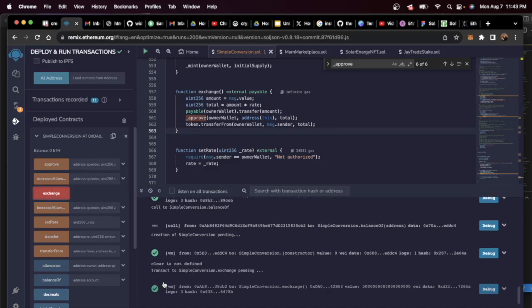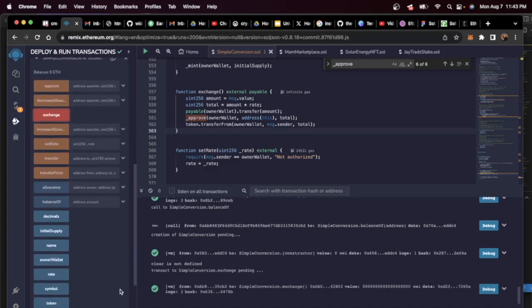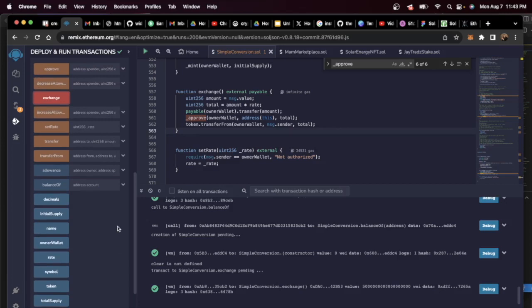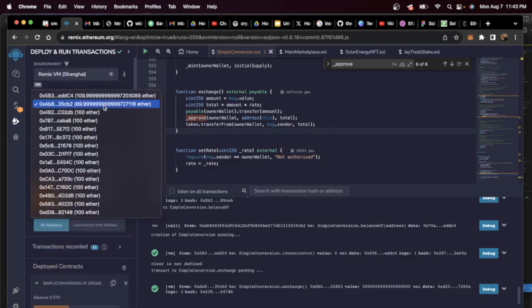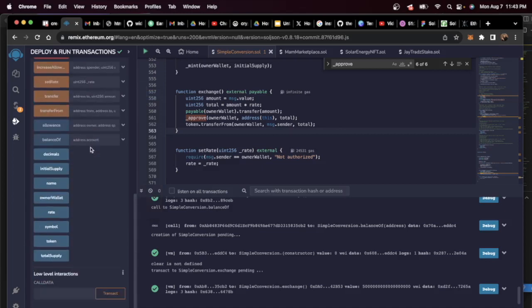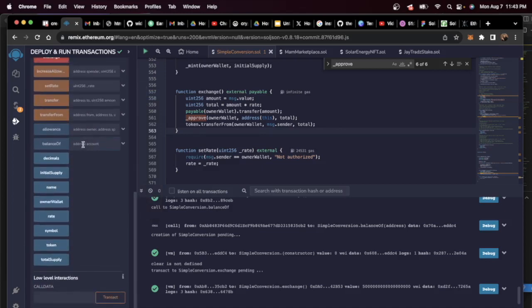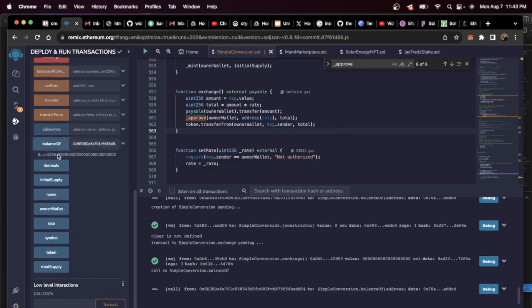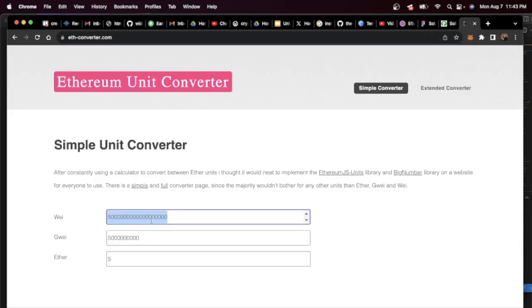Okay, and it worked. Just in case, let's check the balance to make sure that it worked. So let's check the balance. Okay, and the number was initially 4 million. Now that number is this number minus 500, basically.